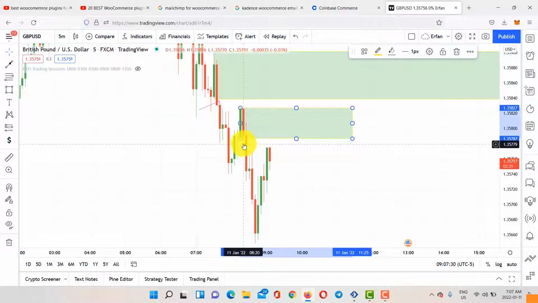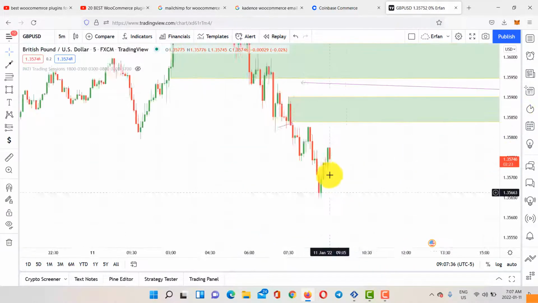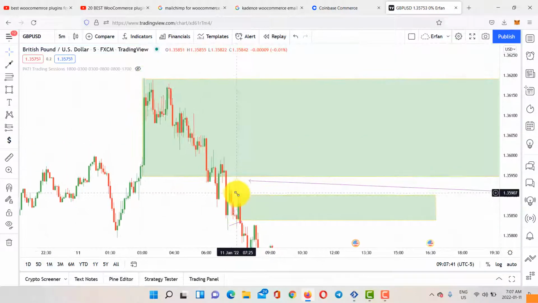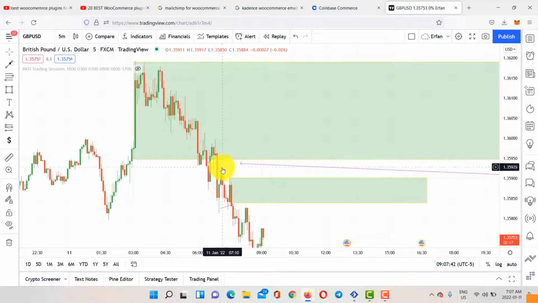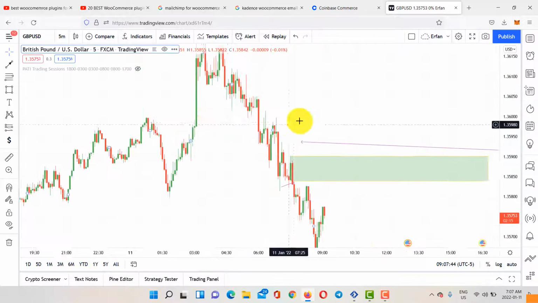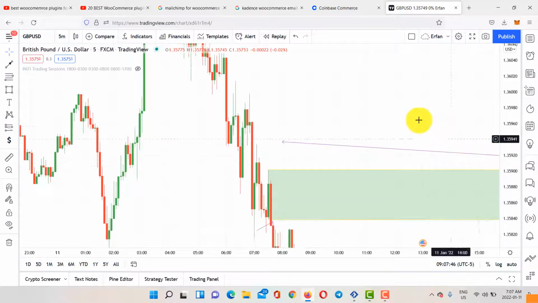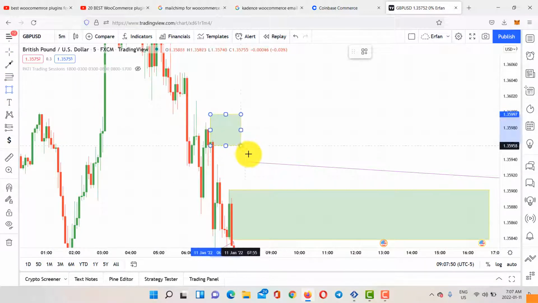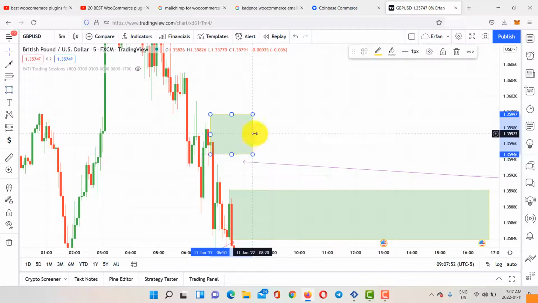We have not this one. I wanted to draw this one as an order block, but it's not, because we have a shadow here, and then the next candle opened inside the order block, so it makes it invalid again. So right now this is gonna be my bias. You know, we have this one right here. Let me just delete this, because I don't like to draw my order blocks in 1 hour time frame, because I'm not trading based on that.